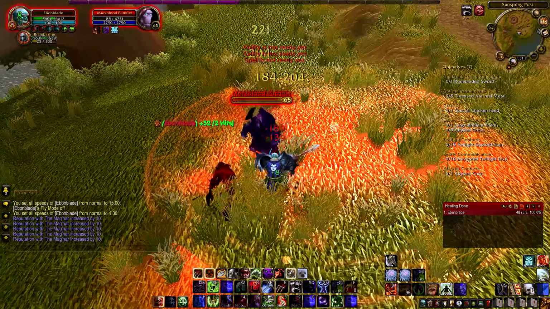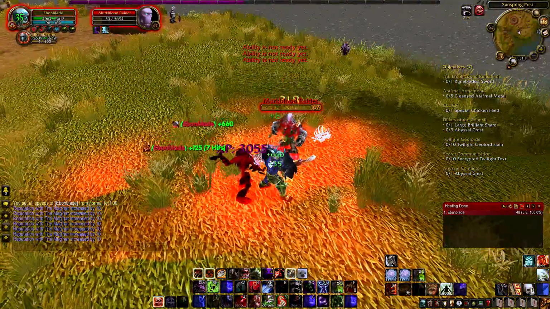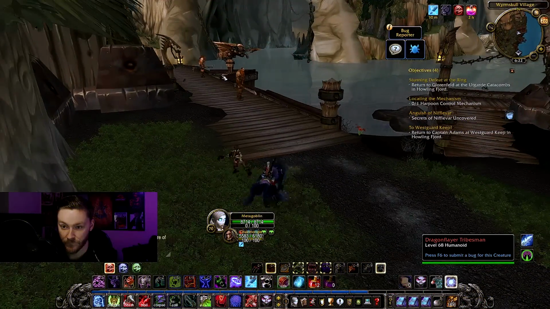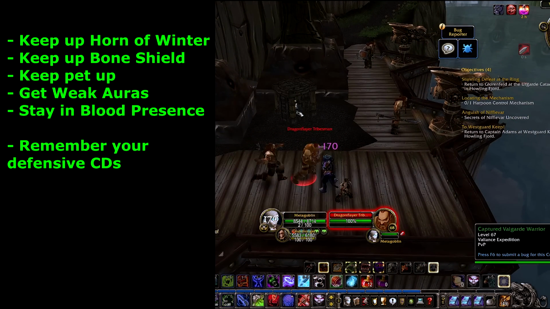And what I normally like to do is actually save runic power until the next pull. I'm only really using runic power with Corpse Explosion, very rarely will I use a Death Coil. I'll only do it if I'm really generating way too much runic power, which does tend to happen when you get the Butchery talent. Remember to maintain Horn of Winter and Bone Shield.